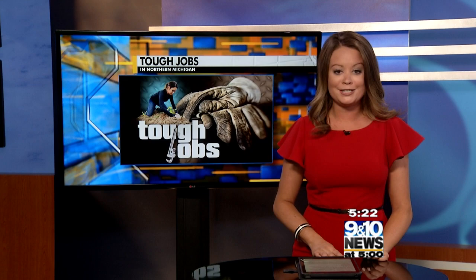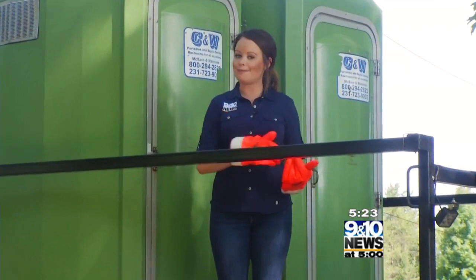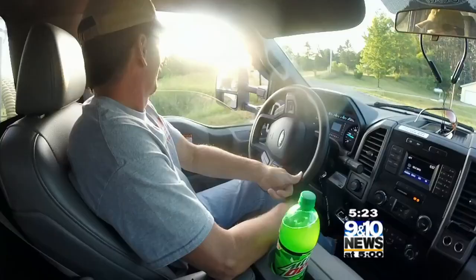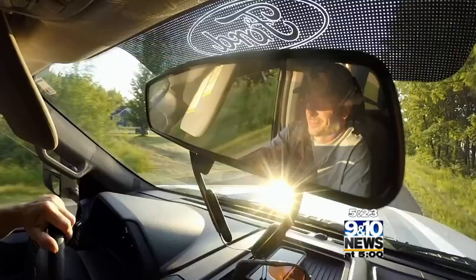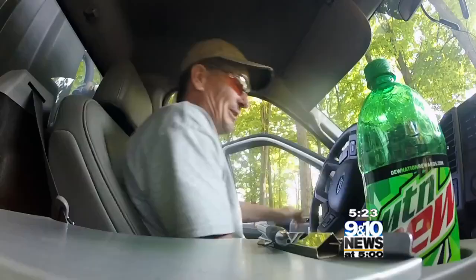You see these at different festivals and events, but we're going to show you what it takes to get them there, keep them clean for you, and take them out as soon as the event is over. Pretty much I run about 5:30, 6 until 7, 8, 9 o'clock at night — sometimes later. A full day filled with a lot of driving and a lot of moving.